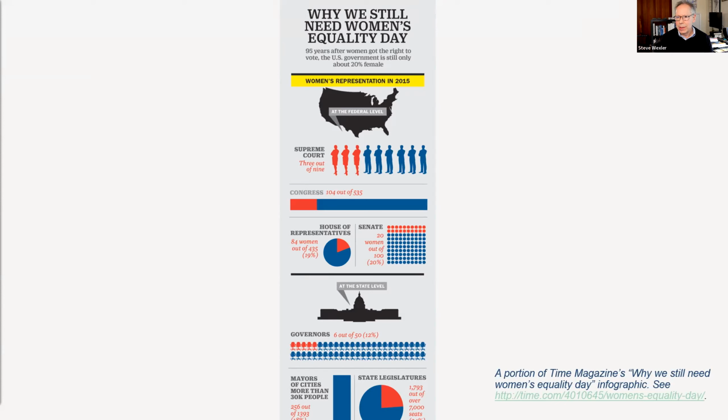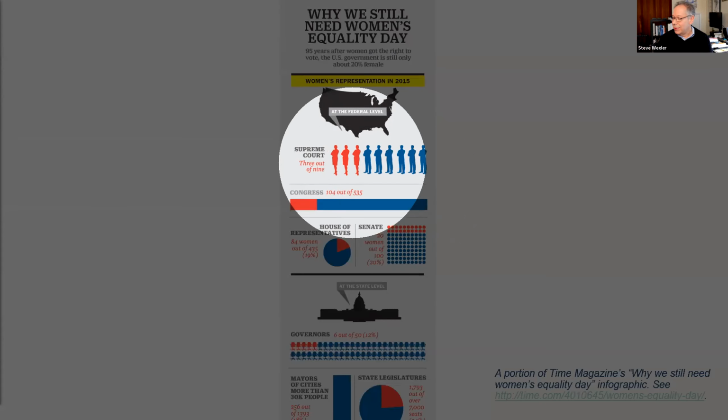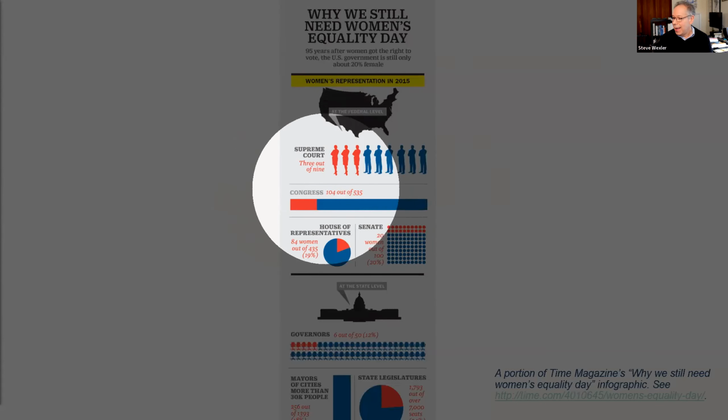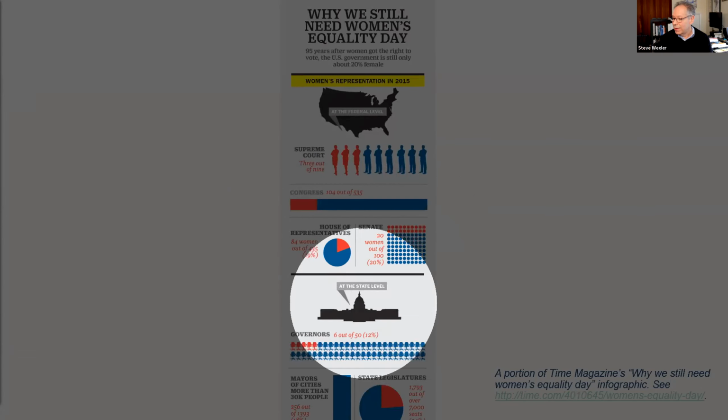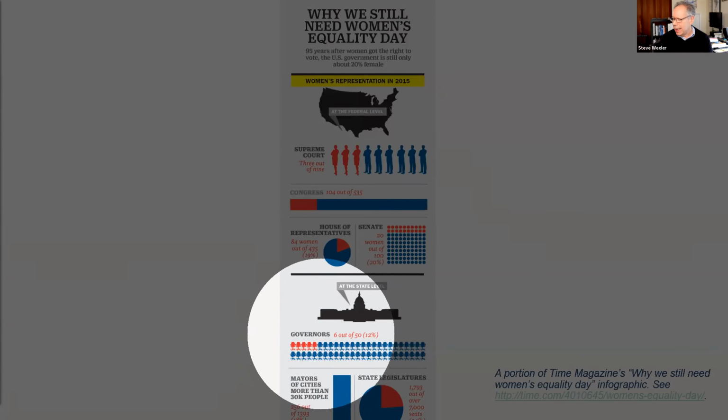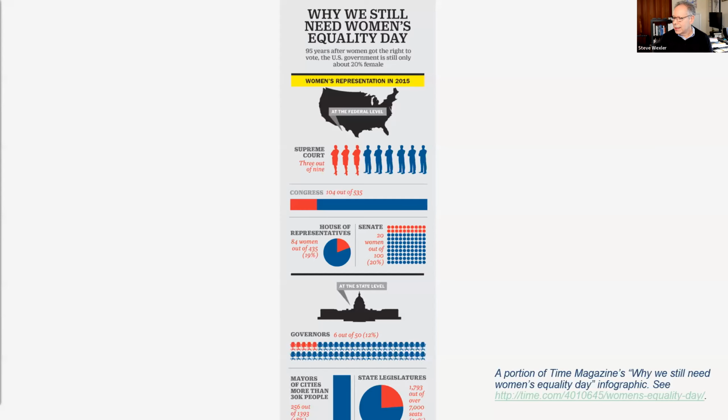And the notion was, gee, over half the people in the United States are women, but they're underrepresented in the Supreme Court, the House of Representatives, et cetera. And Stephen Few was saying, why do you need this thing to explain this? It's all these different chart types too. You know, okay, hey, look at all the different chart types I can make. I can use isotypes and make a pictogram. Hey, I could do a stacked bar chart. Look at me, I can make a pie chart. Look at me, I can make a waffle chart. Hey, look at me, I can make an armchair chart, and et cetera.